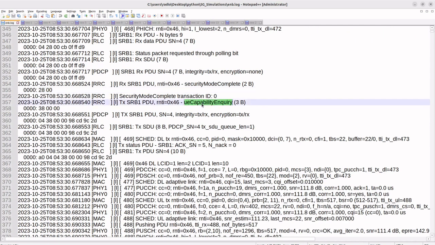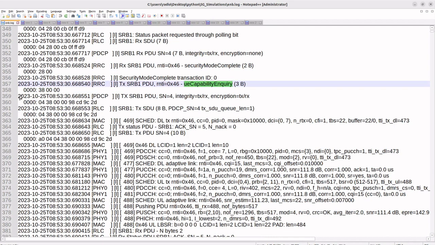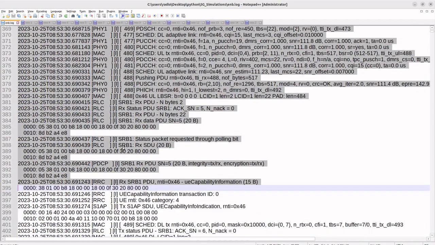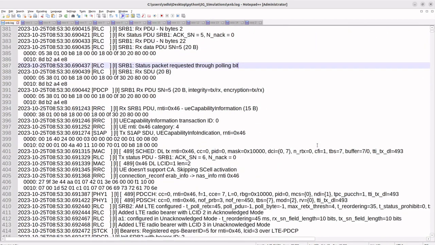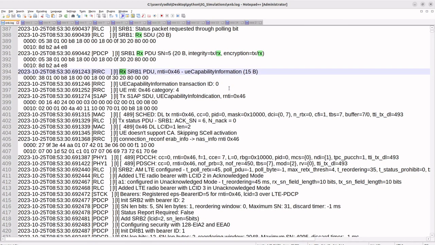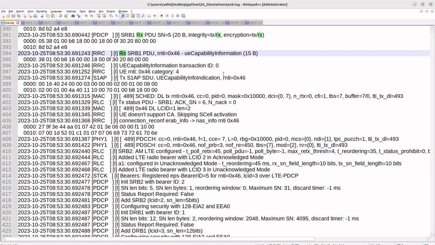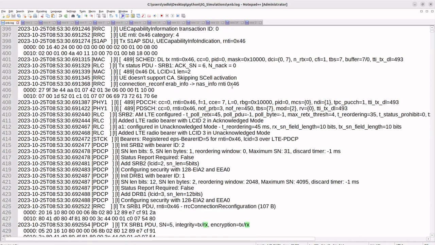And for the UE capability inquiry, the same thing repeats: how to send it over the air, and we get the UE capability information. This is RX again because the base station is receiving it. These are the fundamentals.